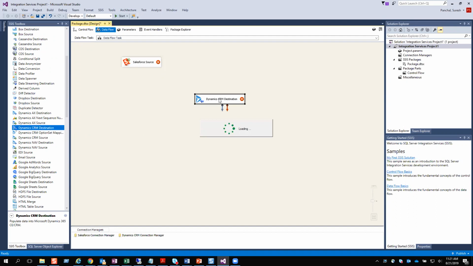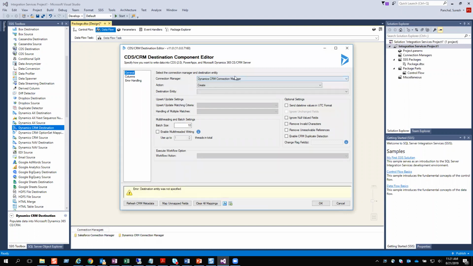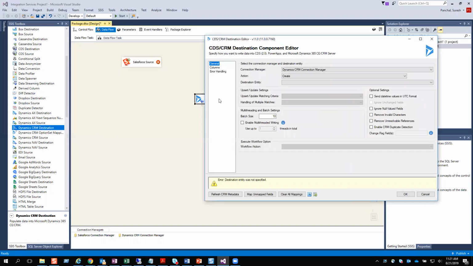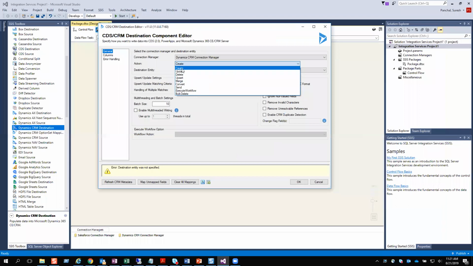If you're creating a CRM connection, again, you need to just create the connection manager, and I've already created a connection manager. So let's say from this source, you want to insert records. If you want to perform the insert functionality, there are all these features. Create is the one which you can use if you want to perform just an insert, a plain insert.